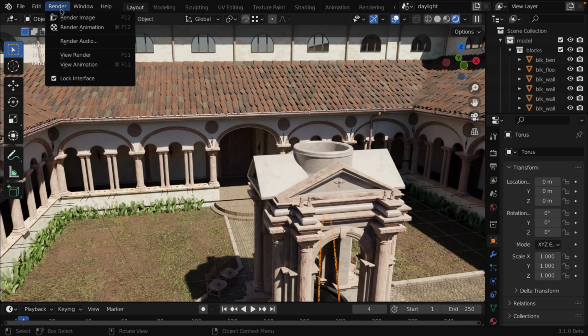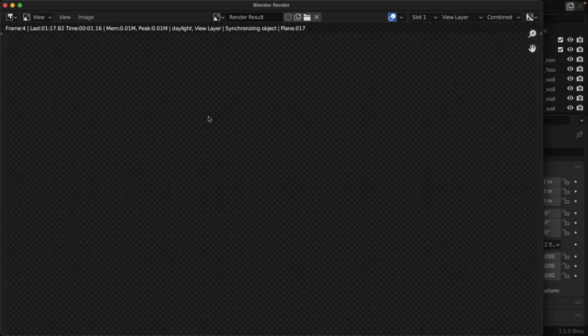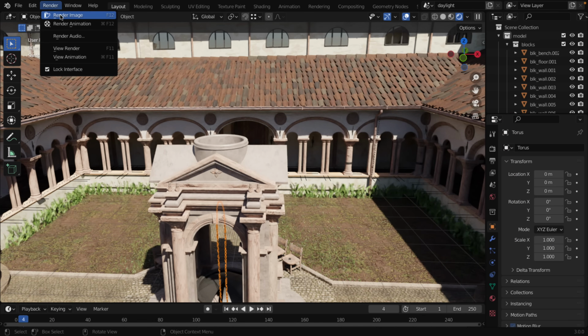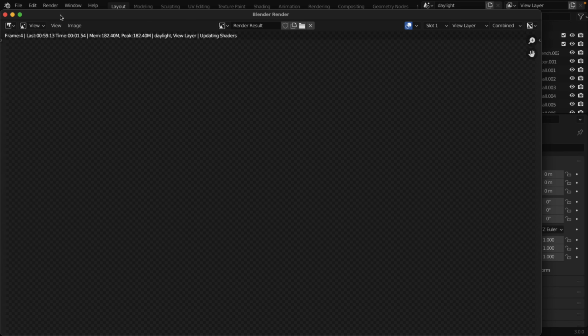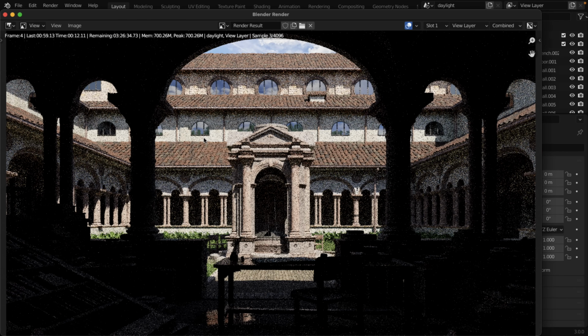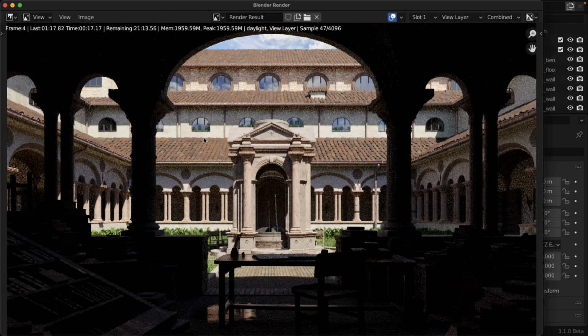So what I'm going to do here is start rendering this guy right here, and don't worry, I'm not going to finish this. This is going to take a long time. And I'm going to come over here and start rendering here. So this is the 3.0 render, this is the 3.1 render. They both slow down quite a bit while I'm video capturing, by the way. So this isn't indicative of overall performance, but I want you to notice something. I'm going to let both of these run for a couple of seconds longer, so we get a good baseline here, and you're going to see a difference in performance.